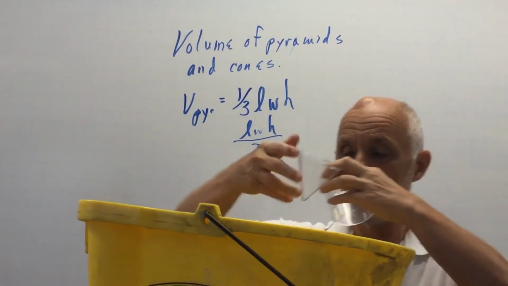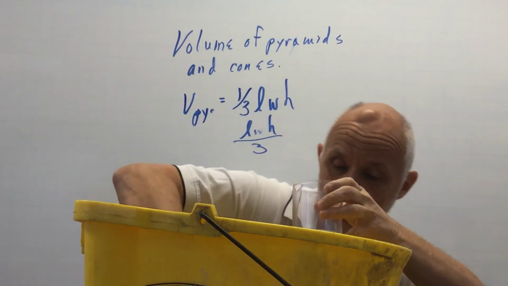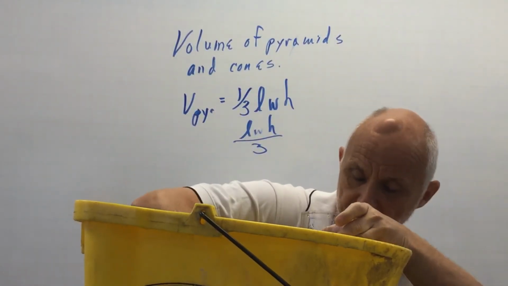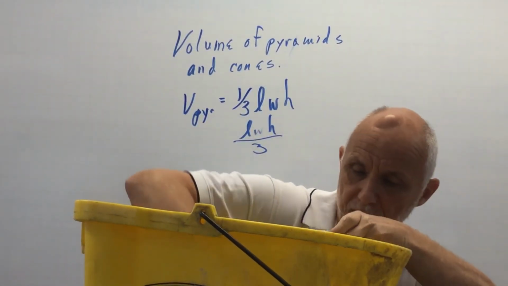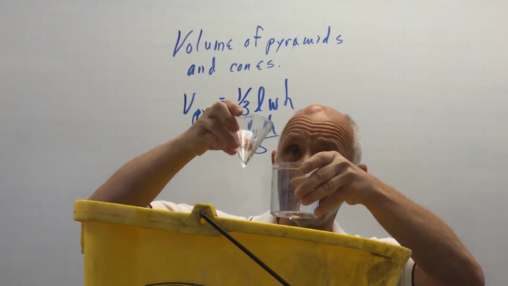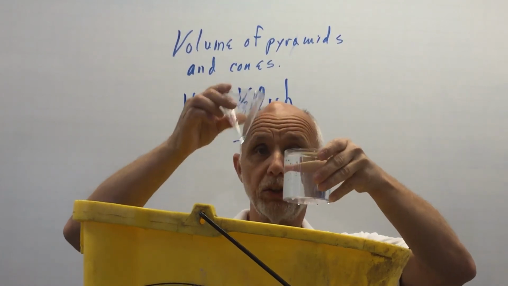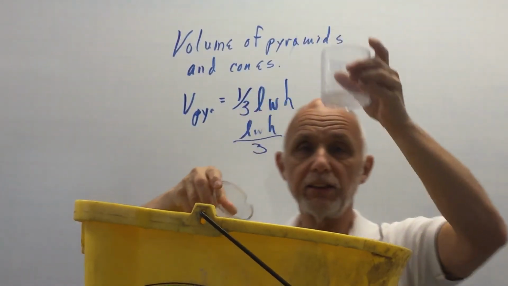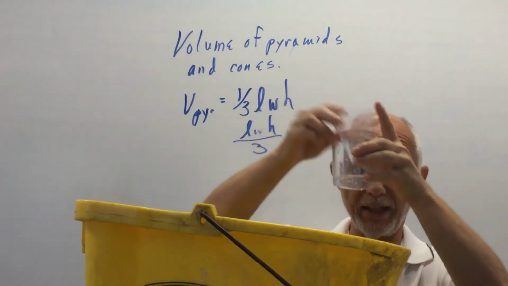All right, again, fill this up and see how many of these it takes to fill this up. All right, that would be 1. That would be 2. And that would be 3. And that time I was very careful to make sure I didn't spill any. And you can see that it took 3 of these for 1 of those. So once again, this is 3 times as much as this is, or this is 1/3 of what that is.